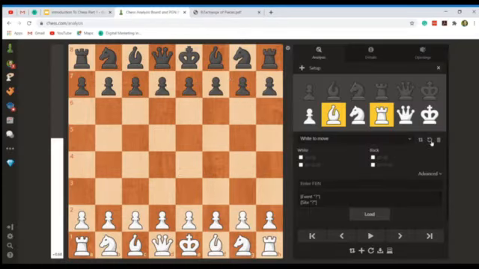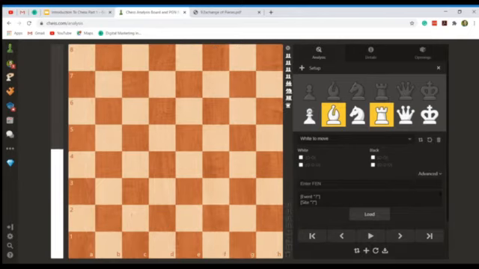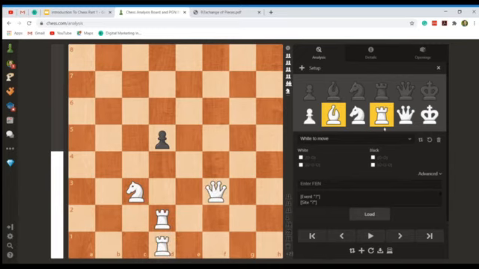So I'll just put the position on the board. So black's pawn is here, white has a knight here, two rooks are here, queen is there, and that is one pawn. You have to keep two pawns here, 1, 2, 3.